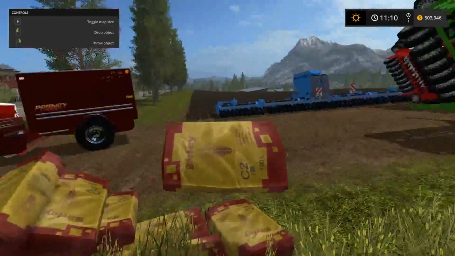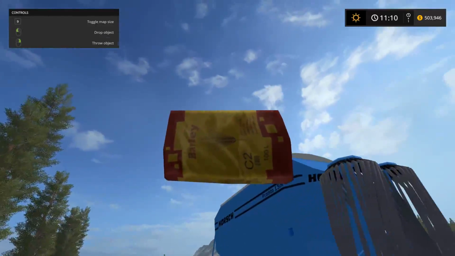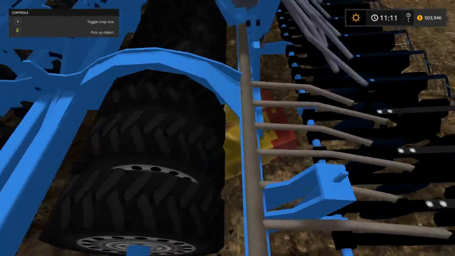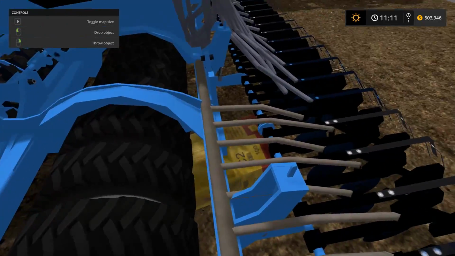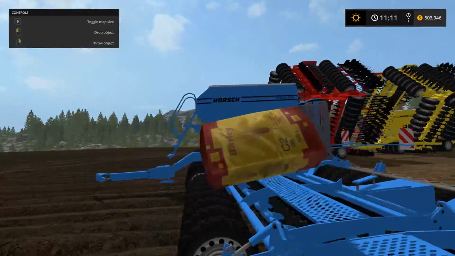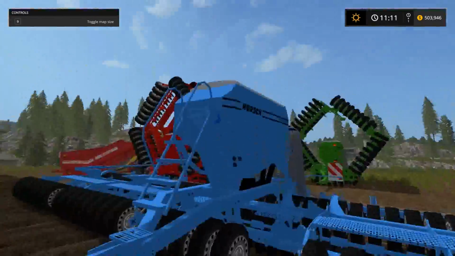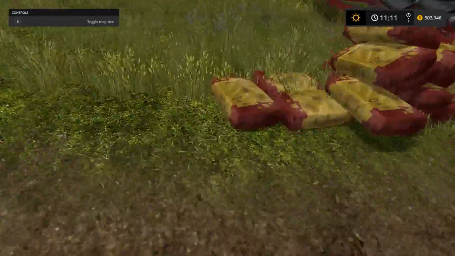Okay, bag of seed. Now, I remember this guy was kind of a pain to get in here, because it keeps falling way down in there. Come on, you. Are you really going to do this? It's just so cranky. It will take it, though. I know it will. There, it went in. See? You just got to find the sweet spot.